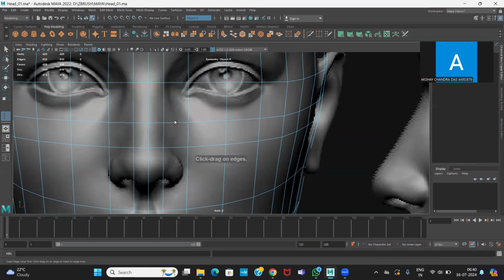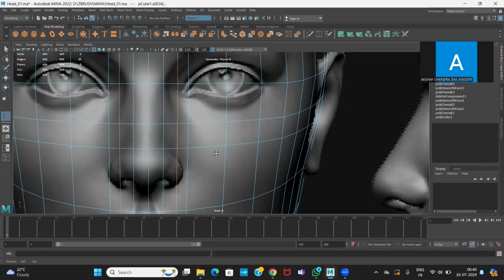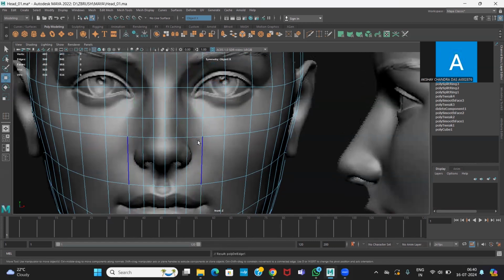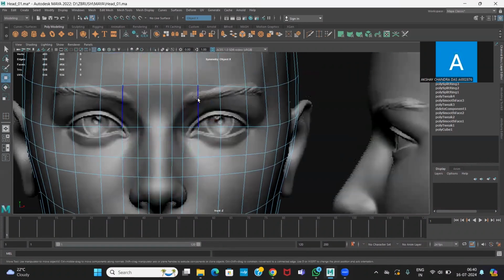So go for one more. I think this is fine, right? This is very close. We can move this one a little further and you can delete this. Control delete. Control delete. Now you see one, two, three. Okay, fine. Now it will be easy to do.